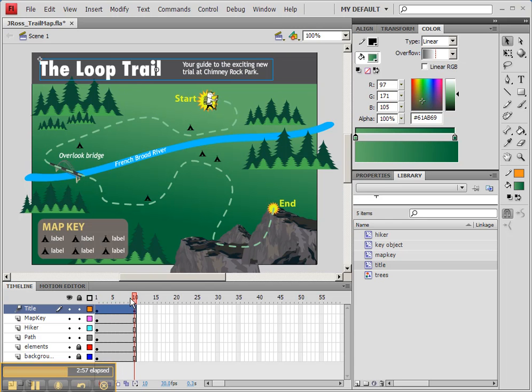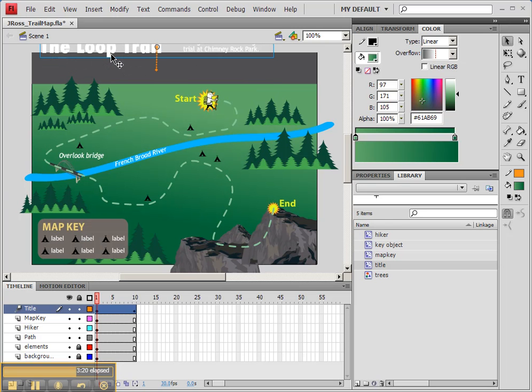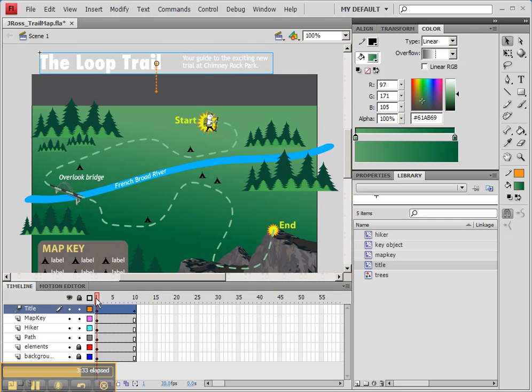Now, one of the things that's really important to understand about animators is we typically design things to be, here's what the end of the animation will look like right now, and I need to create a keyframe for the end of the animation, then go back to the very beginning of the animation, click on my item, and then move it. So I'm going to move it straight up, and you can use the arrow keys to nudge it up, and if you hold down the Shift key, it'll nudge it in increments of 10. So we're going to move that text just off the stage a little bit.